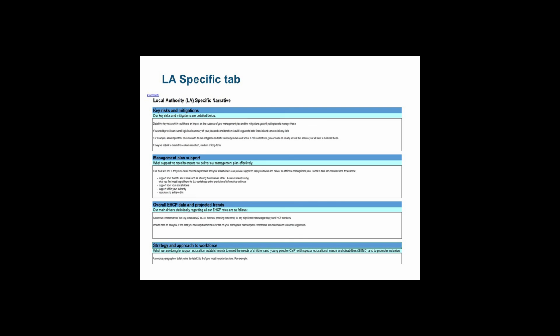There's the box for block movements and disapplications where you can explain plans for future disapplications and how they fit into your strategy. There's a box for capital where you can add your high-level plans for capital investment, and then further detail can be added to the placement tabs later in the template. And there's also boxes for key risks, workforce strategy, sharing practice, commissioning arrangements with CCGs, early years, and so on. I'd encourage you to go to the guidance document as it provides further information around what detail is expected here and what assessments and considerations might be made under each category.